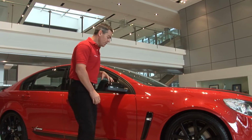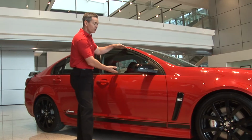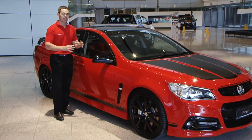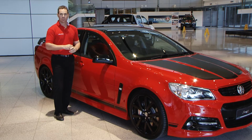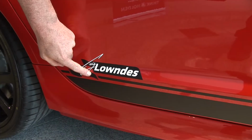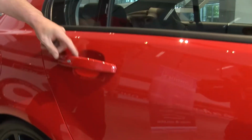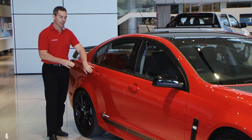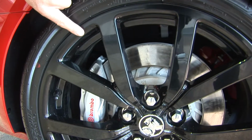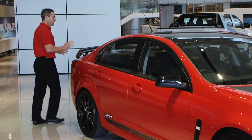As we walk down the car, you'll also notice there's not much chrome on it. Normal Redline cars come a lot with chrome trim. The flute, of course, that was something that I insisted we black it out, give it a little bit more status, especially when you're driving down the road. As you walk further back, you'll see these stripes down the bottom, great looking signature. And again, on a Redline edition car, you normally would have chrome handles. With this, colour coded to match the car. Another set of beautiful 20-inch rear wheels. We'll talk more about the rear brakes, so I'm really excited about that. Walk around the car, we get into the rear spoiler.